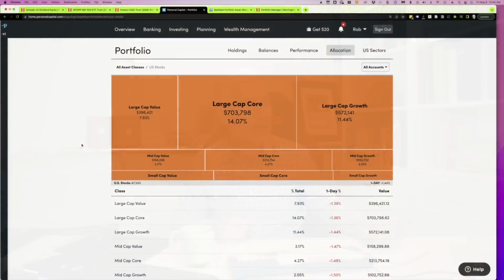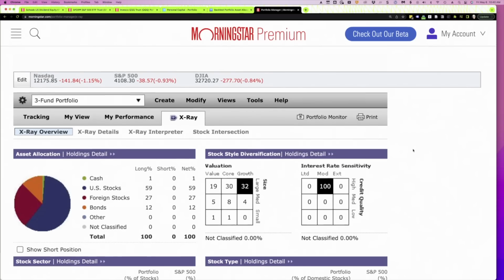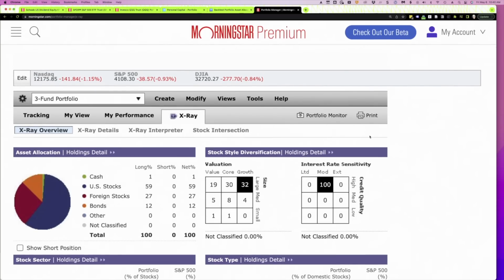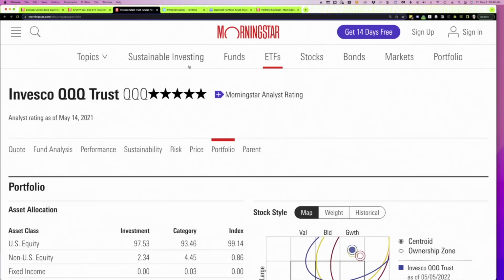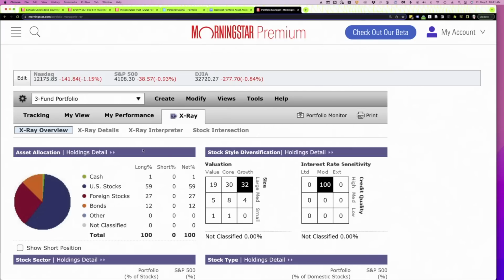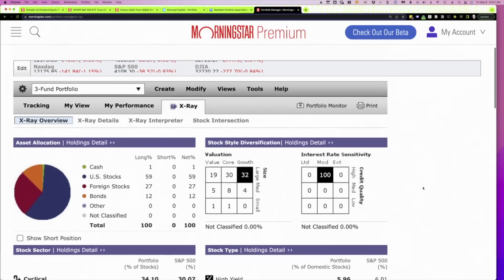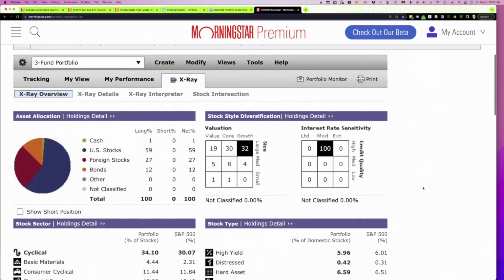Now, I showed that to you in Personal Capital. Let me actually show it to you now in Morningstar. So this is Morningstar's portfolio. And let me just back up for a second. If we go to a regular page, and we're going to come back to this one, we often look at this portfolio tab to evaluate an individual ETF or mutual fund. But there's also a portfolio tab over here. And that actually takes you to a place where you can, if you have an account, monitor your portfolio in Morningstar. Now, I tend to use Personal Capital now. It's just easier, and I like the interface better. But still, this gives you very similar information.